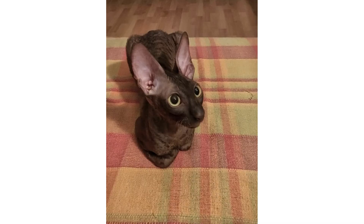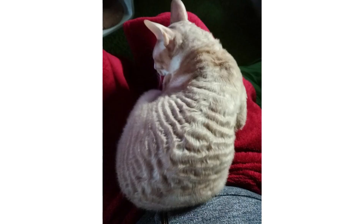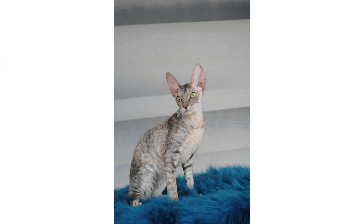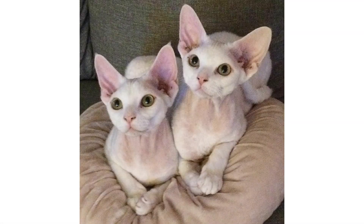Their care is also very important. The Cornish Rex's short curly coat is about as low maintenance as you can get, and it is best to keep brushing to a minimum. Too much brushing can actually harm these delicate hairs. Rather than frequent brushing, you will want to do at least a weekly ear and paw cleaning. This will help reduce excessive oils and greasiness from developing. You will also need to keep their nails trimmed short, their litter box clean, and their teeth brushed.